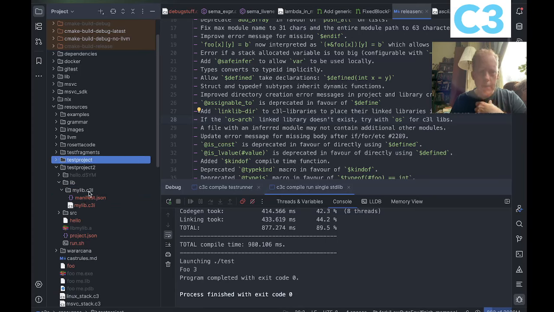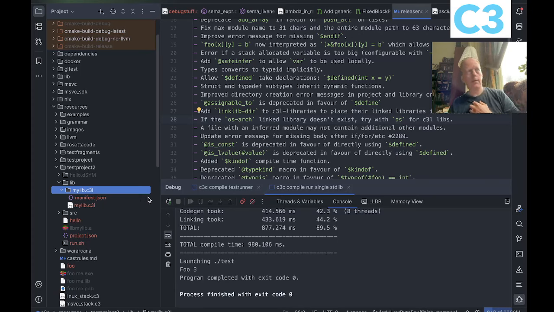But the point is that if you have, like, macOS x64, right, that's the platform you're on, you'd have to have one for that and one for ARM64.